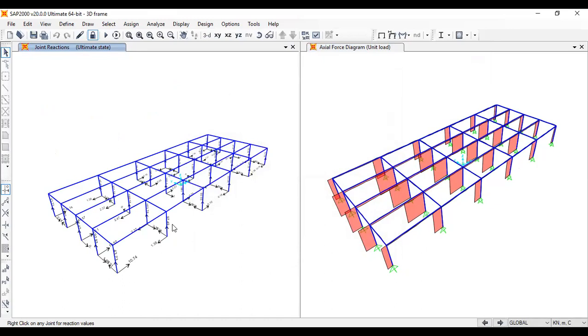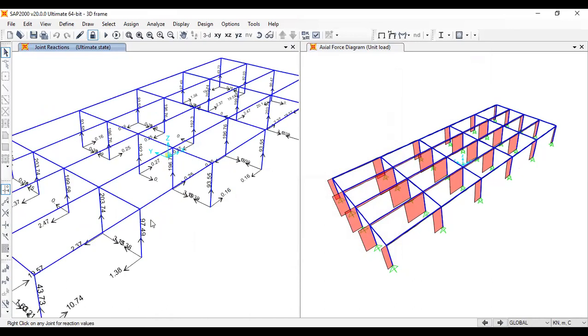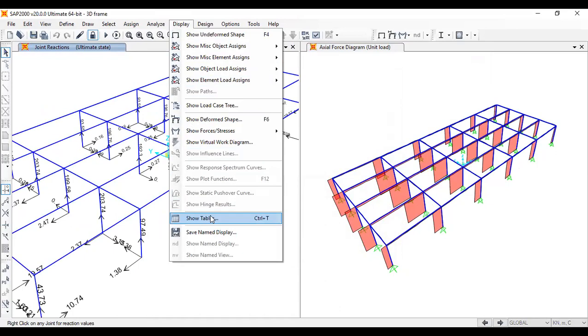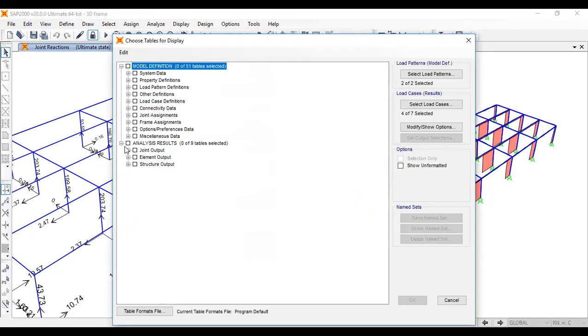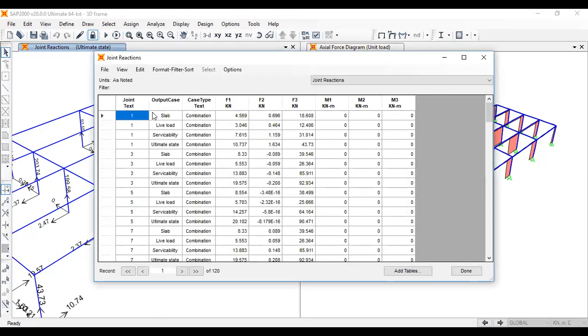Since this is a pin, they will give 3 reactions in each direction. You have to get these from the table. If it is not clear, you can go to display, show tables, right? So we are worried about joint reactions. Joint reactions, and select OK. Then it will give you the table, right?